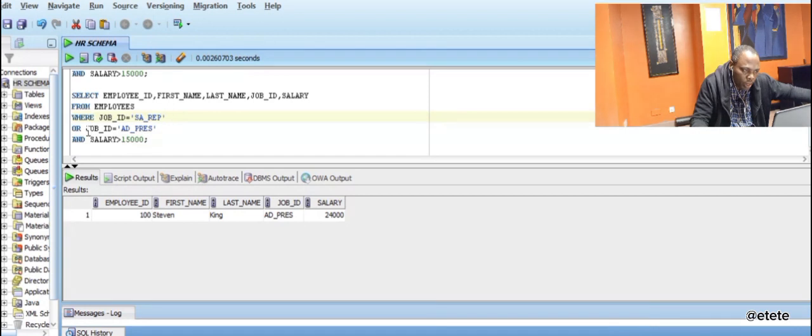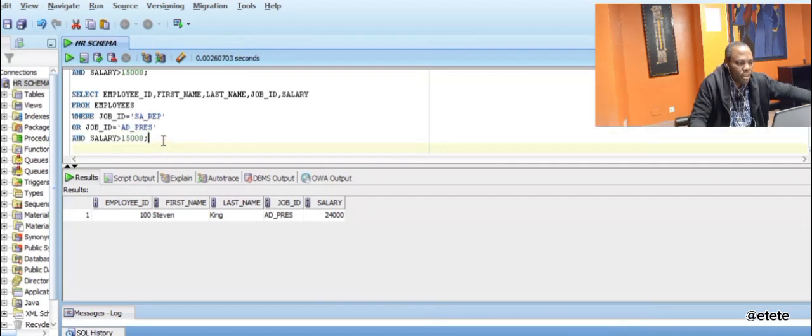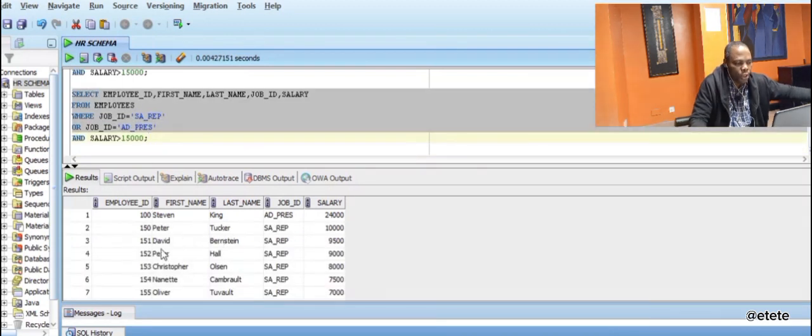So it's going to return both this one and anybody that is a sales rep. When you run this, it's going to give you all these people, including Stephen King. Stephen King is the president. He's not among the sales rep people, but he's returned because he met the first condition. And then sales rep are returned because they are sales rep, all these other people.